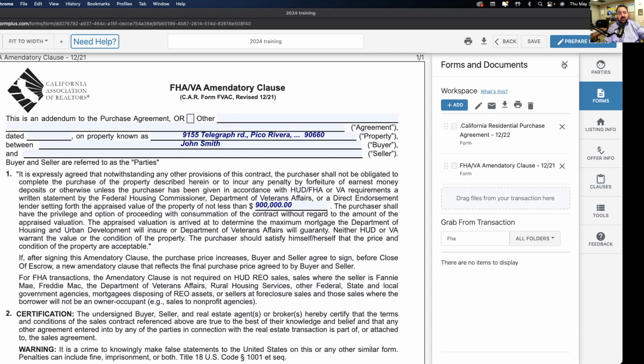Just know that if you ever have anybody that's FHA and is writing offers over your original asking price and you have concerns about appraisal, even if they remove their appraisal contingency and they have FHA, the chances are they're not going to lose their deposit if they can't afford to pay the difference. So you've got to keep that in mind when you're working on those. Okay, so sidebar, let's get back to writing.